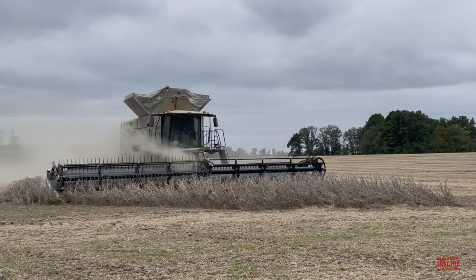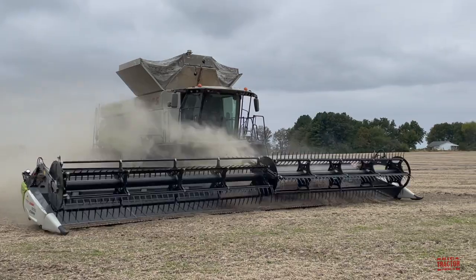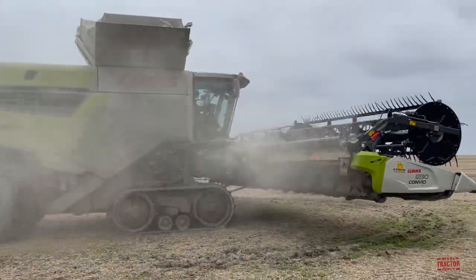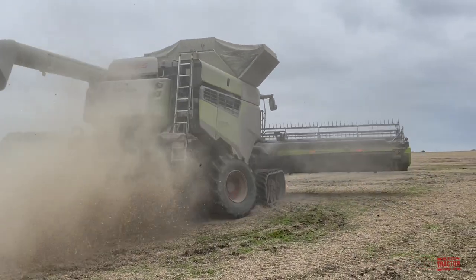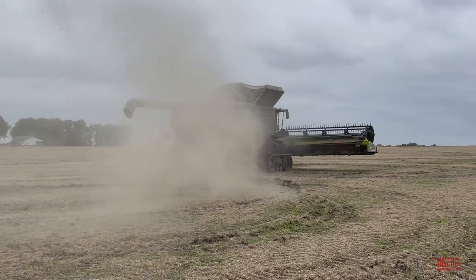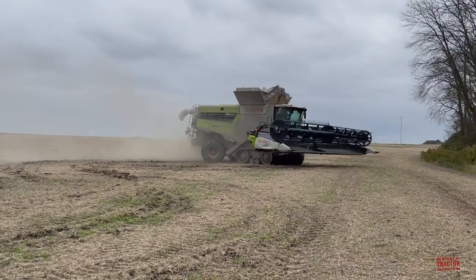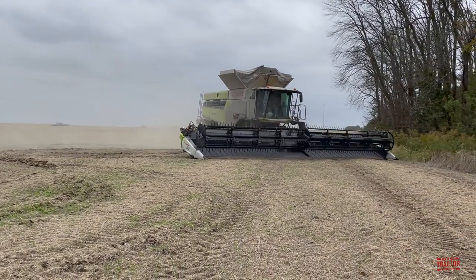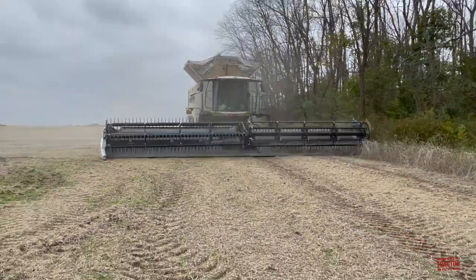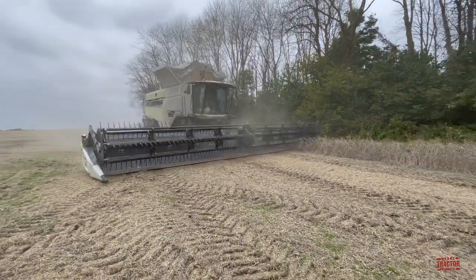This video comes to you from southeastern Illinois, where a big Class 9, 543 engine horsepower, 510 bushel CLAAS LEXION 8700 Terra Trac Combine is harvesting the crop 40 feet at a time with a CLAAS Convio 1230 Draper Head. In this video, we're going to take a look at this combine's production history, specifications, and list price, as well as taking a ride in the combine's cab with a farmer to talk to him about running this big machine. But first, let's head out to the field so you can see and hear all this harvesting action.